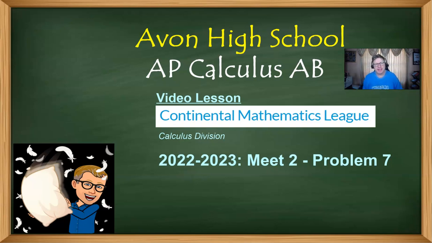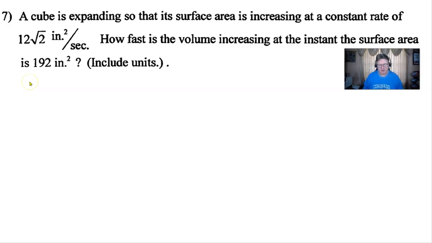Mr. Record here from Avon High School, and we're going to continue to look at some problems from the 2022-23 Continental Mathematics League Calc Division. We're now looking at problem number 7. And as with all of the videos that I'm producing for these particular questions, I'm going to give you guys a general idea of how to set up the problem and then allow you guys to finish it out.